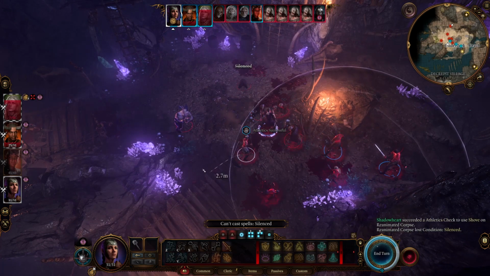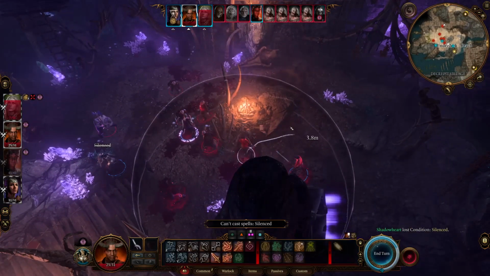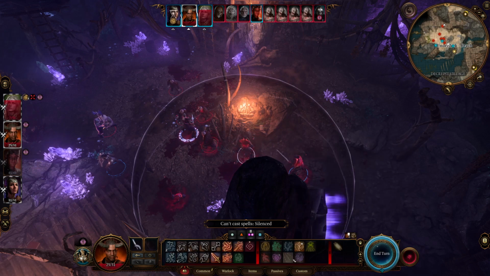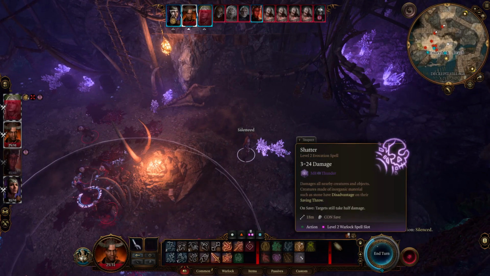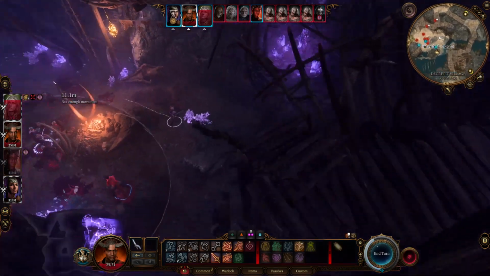There you go. Let's step out of the silence thing. Forever dauntless. Okay, Will, you can... Do we have... We don't have Shatter. Ah, okay, so we have to get out of here. Two steps at a time. We still can't do it. Okay, that is real unfortunate.